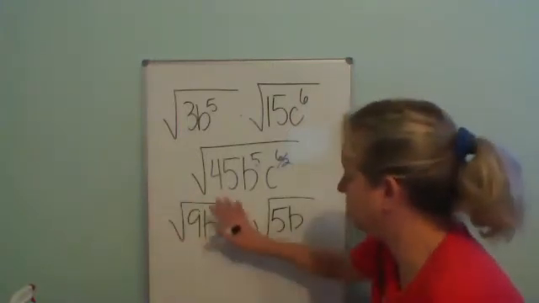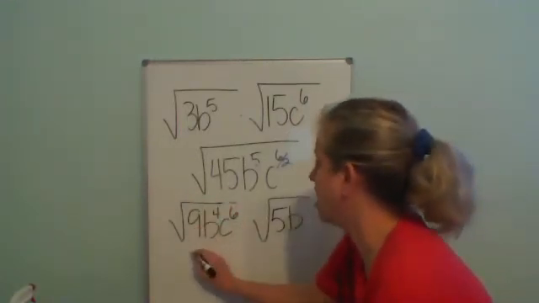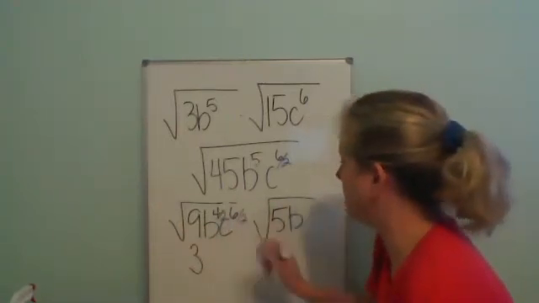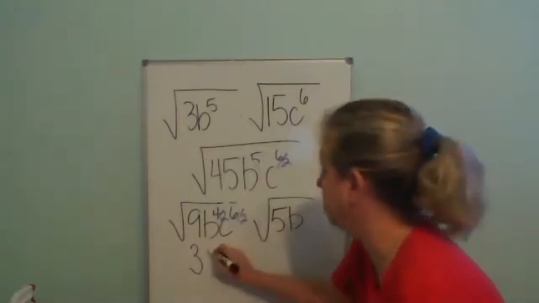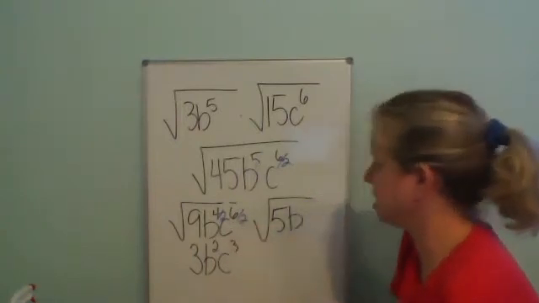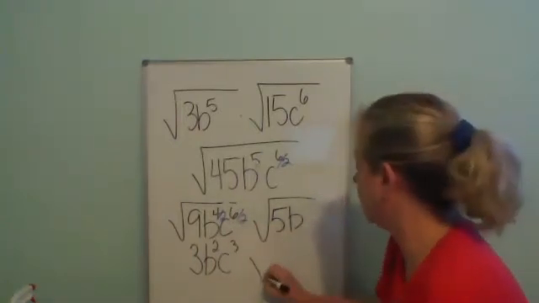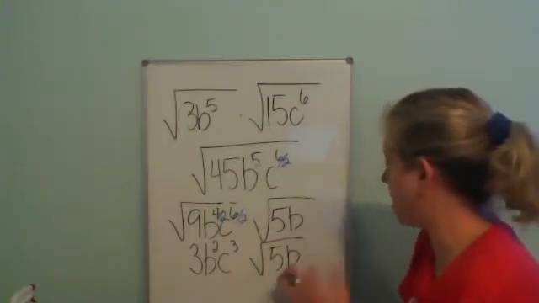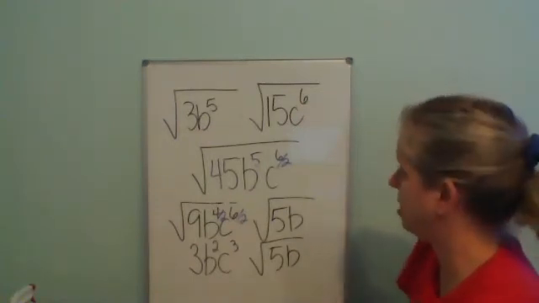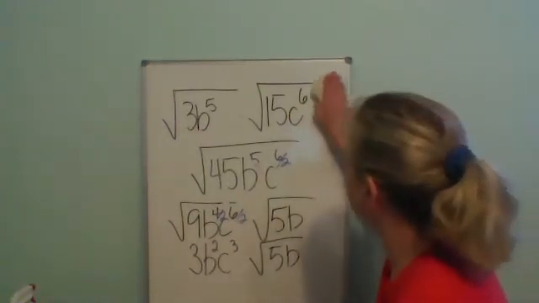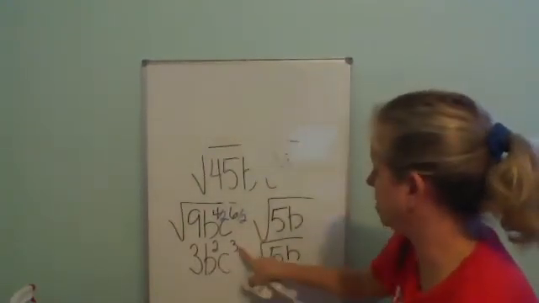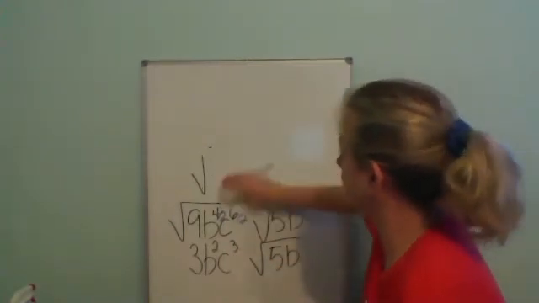Now, let's simplify my perfect square. The square root of 9 gives me 3. Divide your exponent by 2. So let's see, the b will turn into b squared. The c turns into c to the 3rd power. And then again, as always, whatever you put in your trash just drops down. So that square root of b to the 5th just drops down. So again, 3b squared, c to the 3rd, square root b to the 5th.